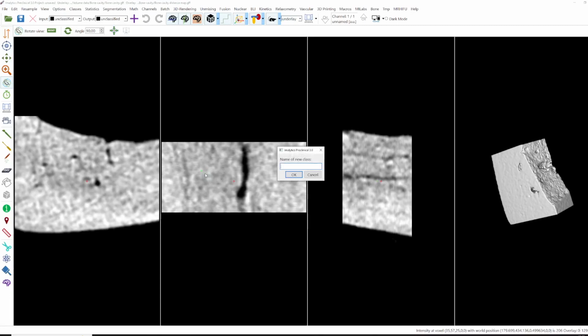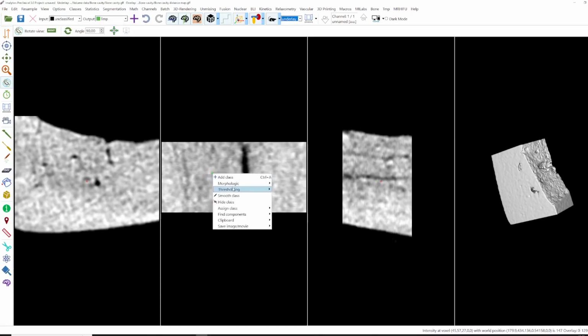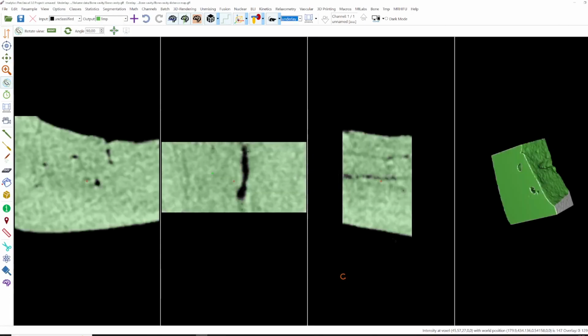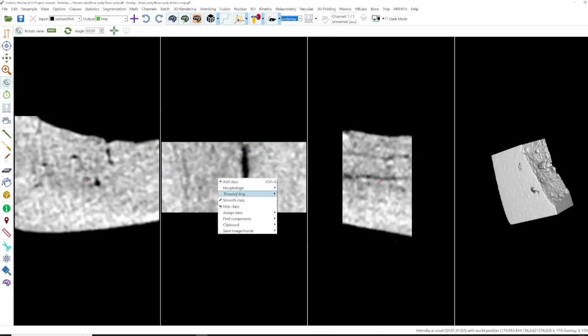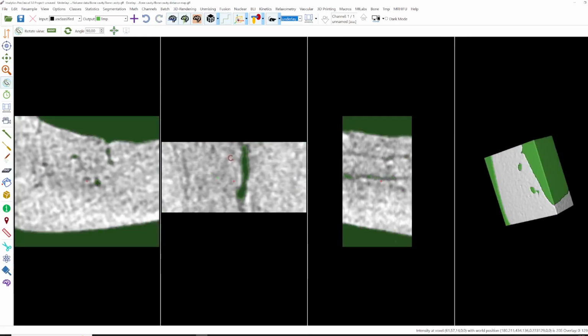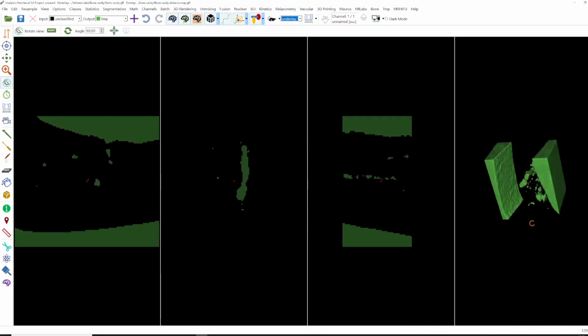So let's add a class temp and then perform a thresholding below 100, because we want to segment the cavity. Let me hide the underlay for a second.